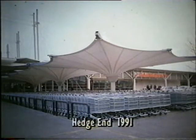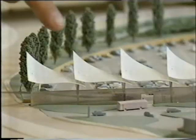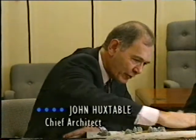Sainsbury's have commissioned some remarkable modern supermarkets, but trying to be modern brings its own problems. The sail, of course, obviously picks up the nautical connotations of Plymouth. Well, that's all very fine, John, but is this type of design still going to convey to our customers that it is a supermarket? Well, in the context of what you mean by a supermarket, it is a design that is intended to attract people to it, to welcome them into it, to give them a sense of occasion on the approach, to identify the entrance and lead them to it from the car park, and to say welcome. I don't think supermarket design has to be any more direct than that.